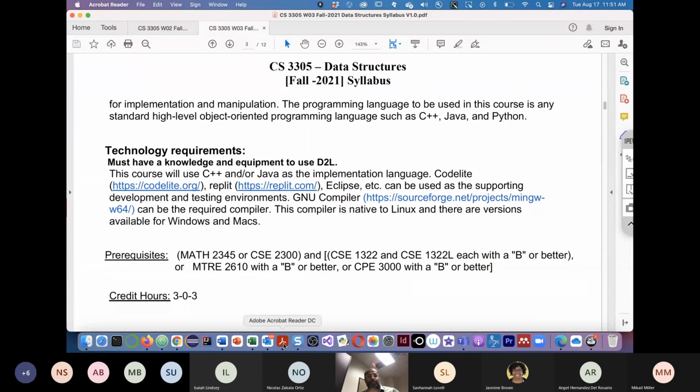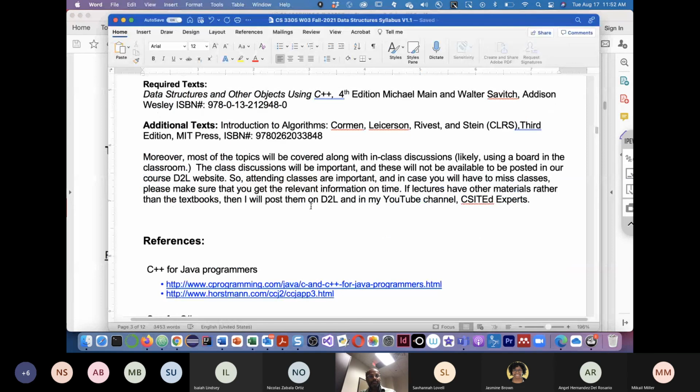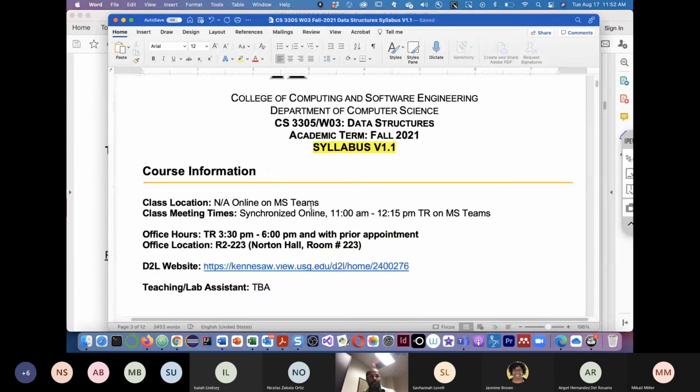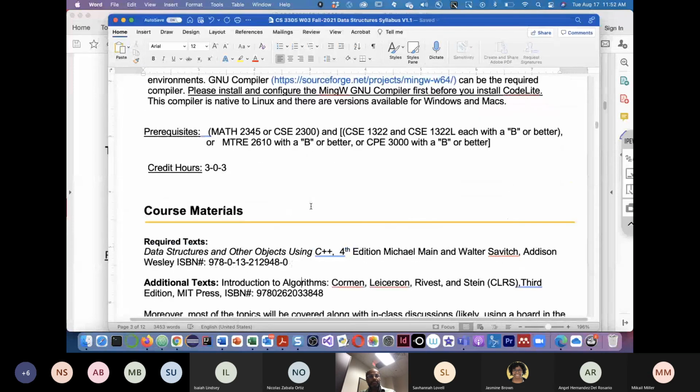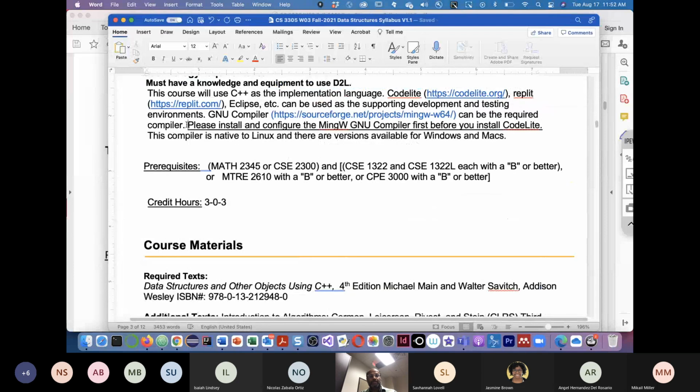Let me upload the new version. One thing: please install and configure the MinGW compiler first before you install CodeLite.